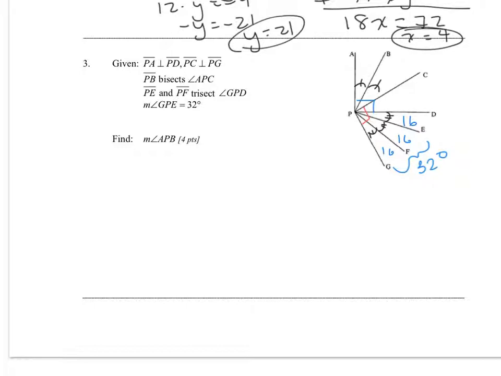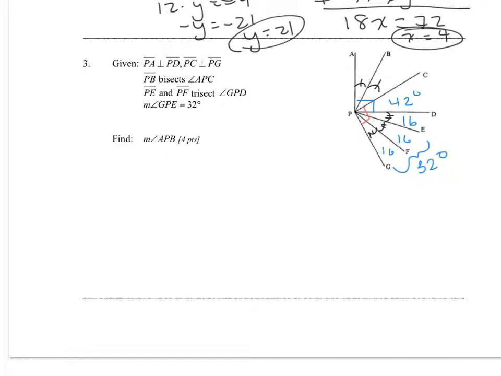Now here's where it gets a little tricky. Take a look here. This angle makes up a portion of a right angle. Remember, this whole thing is a right angle. So we have this angle here that makes up a portion of a right angle, in addition to this piece of the angle. So we can actually find the measure of angle CPD because we know that the whole angle is 90 degrees and we know that a portion of it is 16 times 3 or 48 degrees. So this angle here is really just 90 minus 48, which is 42 degrees.